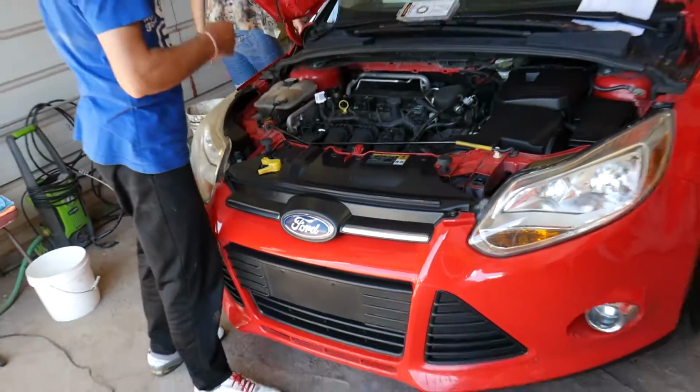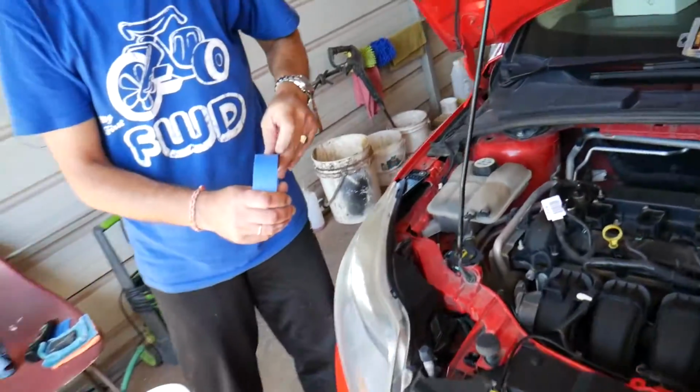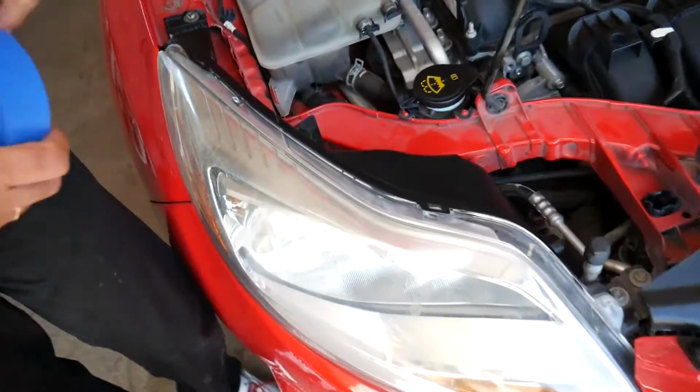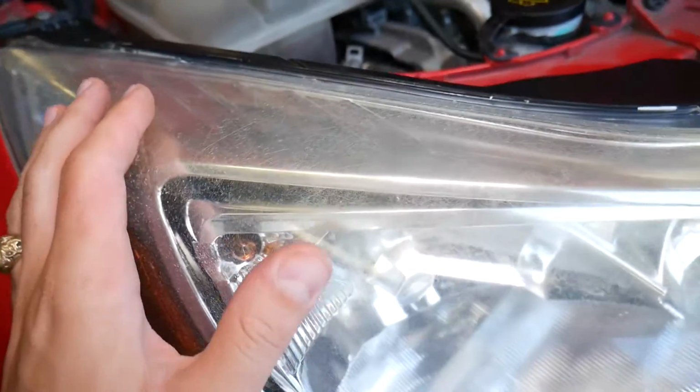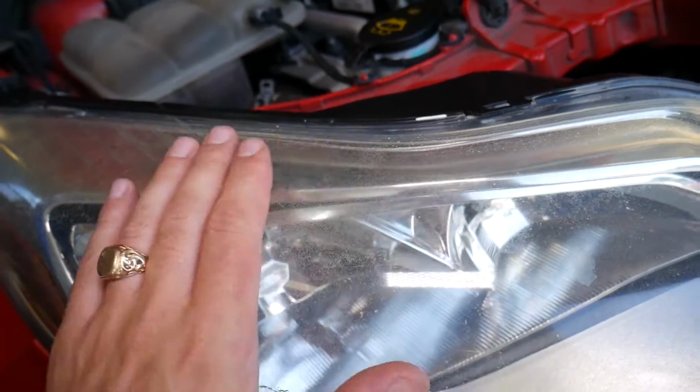So in most cases, we are going to go ahead and open the hood of the vehicle. This is the headlight right here, and let me show you how bad it is before we start. You can see that's a terribly burned headlight on top. Check out how rough it is.